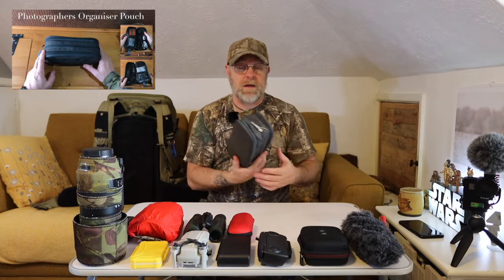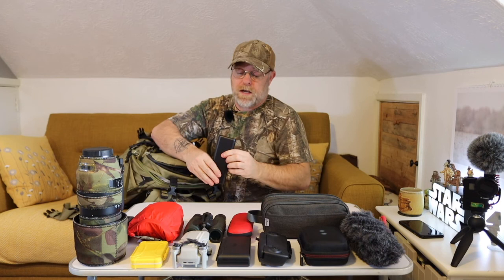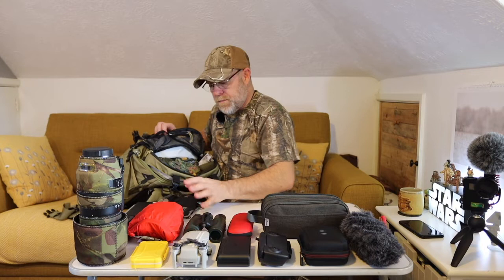My long distance vision isn't too bad so I can find the animals without glasses on. The last thing on the top of that section is my accessories pouch - I've made a video on that if you're interested in this ten-pound giant pencil case. On the very top of the bag is an Anchor 20,000 milliamp power bank, which has been an absolute bullet of power. It's quite heavy but there are some things you can't scrimp on, and power is unfortunately one of them. I also carry some waterproof goatskin gloves by Marmot.